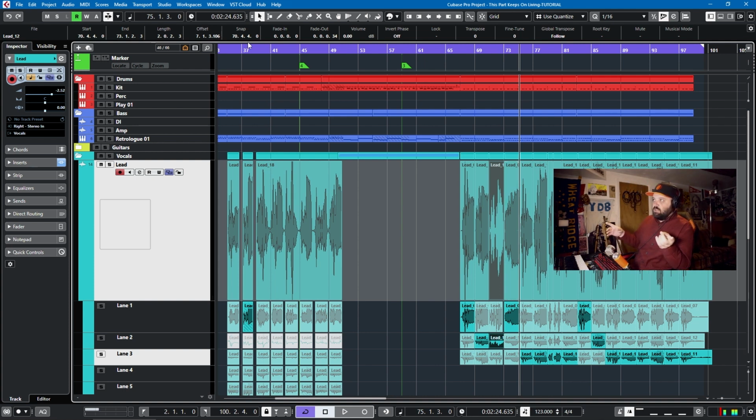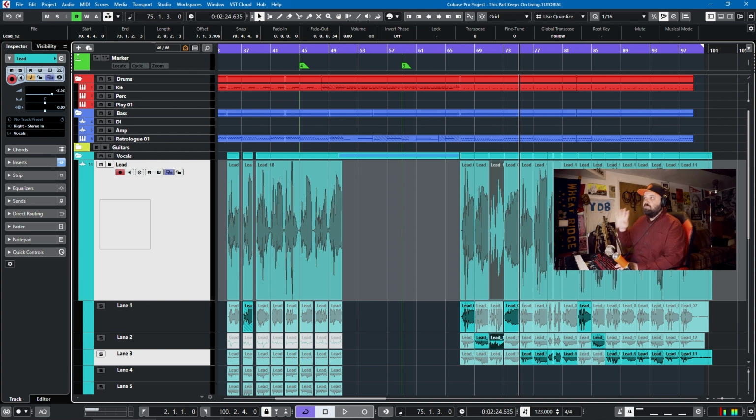Step number 1, use the audio pool to get the original audio. Step number 2, listen through all of the individual takes and select one you like the most. Tip number 3, you pull the preferred take so that it's at the top, although that's less important with this workflow, but it is important if you're sort of pulling in clips.